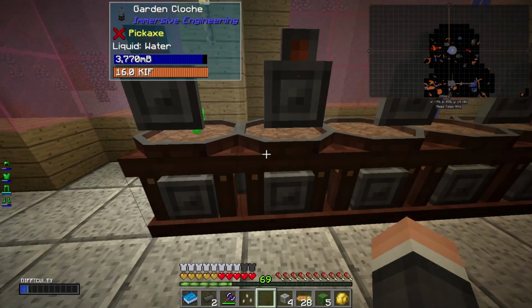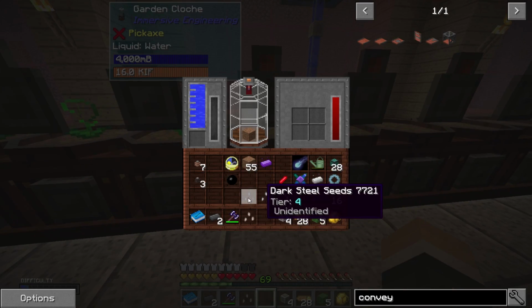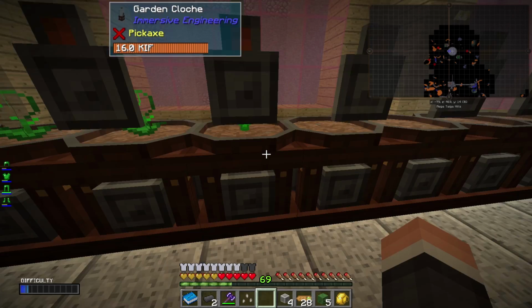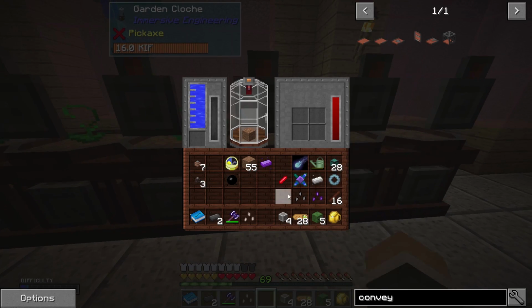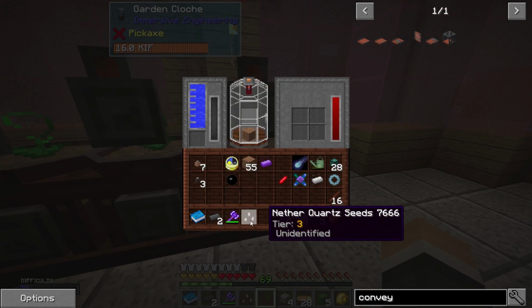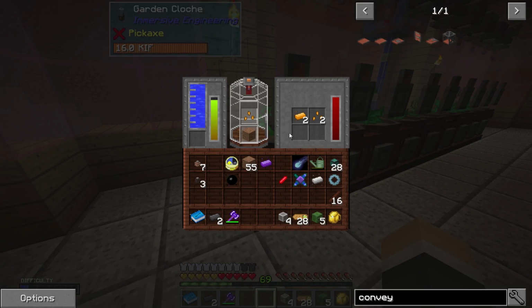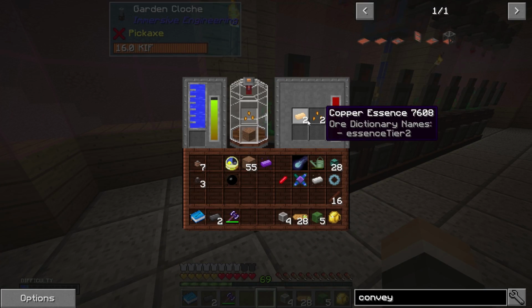Let's give each one a seed. This one will be copper, rubber, constantan, dark steel, iron, electrum, steel, manyullyn, and nether quartz. You'll see if you come over here and take a look, we just put that in. There's already 2 essence in there and 2 seeds.